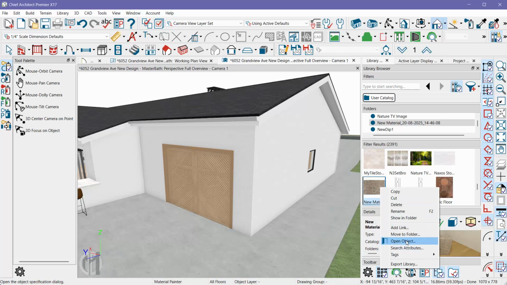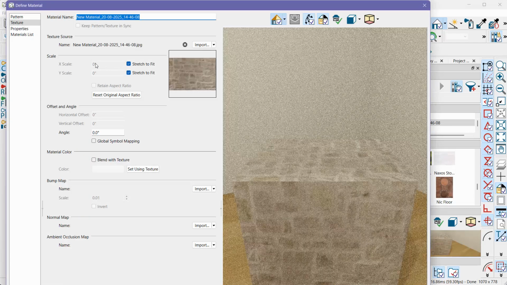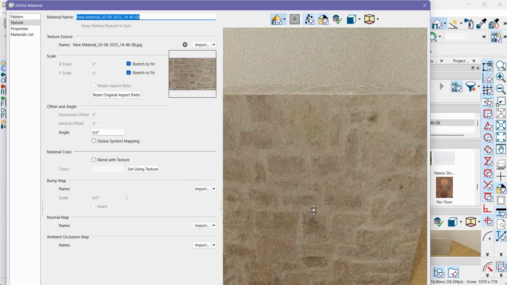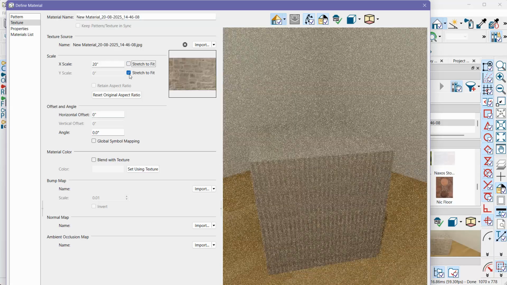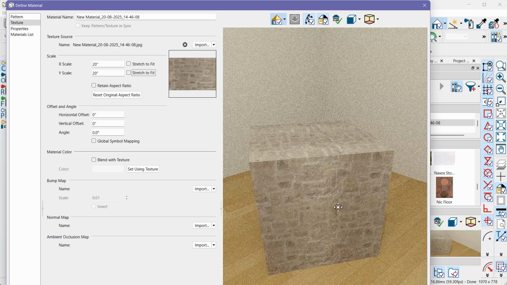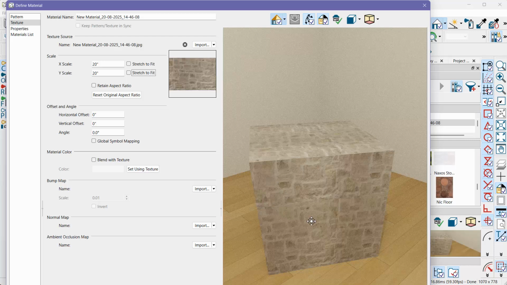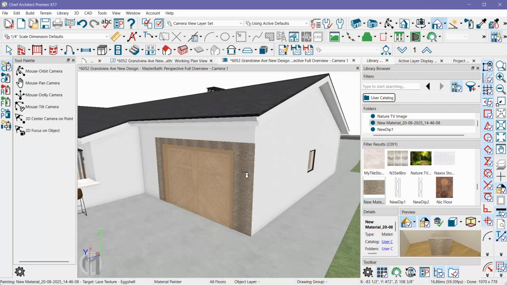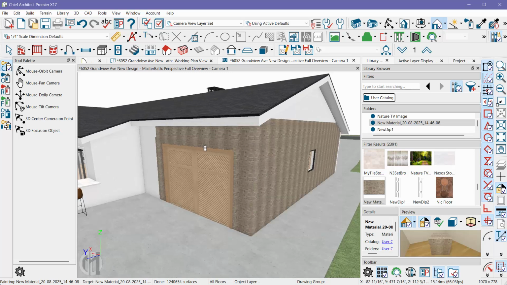If I open the stone just from here, it gives me this dialog that has it stretched, which turns out to look pretty good. But if I uncheck the stretch, it builds it in, as we've had this problem many times before. It layers the texture as it's supposed to be, and you can see the difference in the texture. So I can click OK and just put it on the wall. This was our normal way of importing textures before in Chief Architect. That's typically what we had to do.